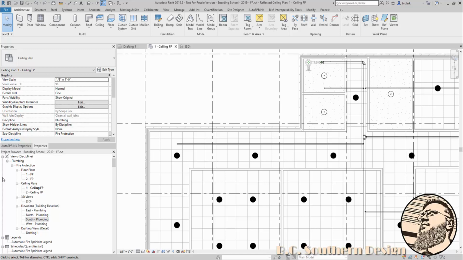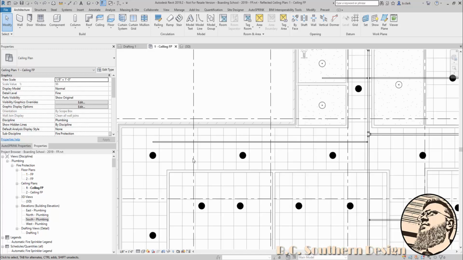So there's not a group connect, so to speak, where you could say select all of these sprinkler heads and then connect them into that pipe. They have to be addressed individually. That in and of itself is a slowdown. If you've only got 20 or 30 sprinkler heads in a job, it's really not that big of a deal. But most projects don't have so few, especially when they're designed in Revit. They tend to be larger.